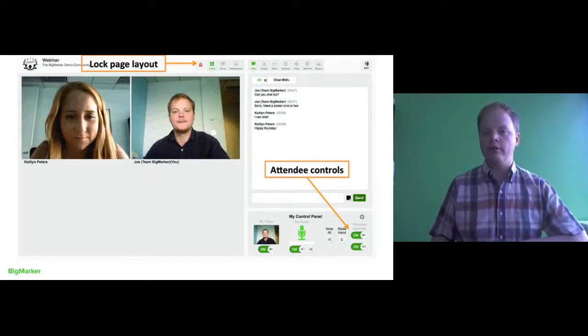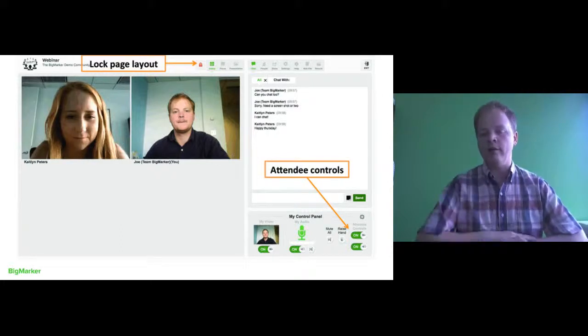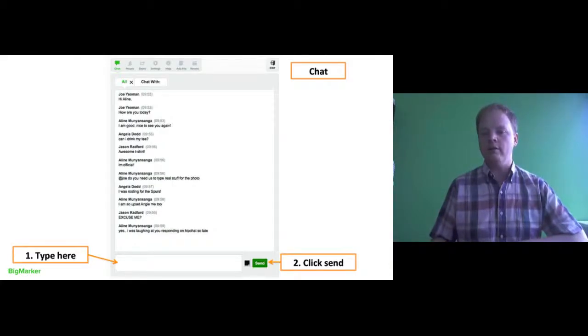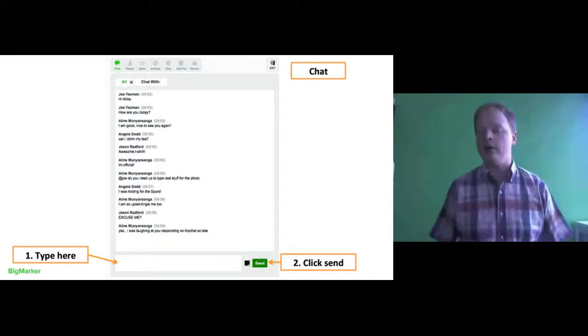So the first thing to know is in a webinar we do have the lock page layout feature. So that means you can actually lock the layout, which is what I have it now. So that means I, as the host, can control the layout. So if I click group, it'll flip over to group and you'll see a nice image of myself, and I can go back to media and you'll see just the media. So it's a way that, depending on how you're running your webinars or conferences, you can move from a panel discussion to a presentation very quickly. In the far right, we have the attendee controls, which allows me to turn off and on your ability to share your mic and webcam.